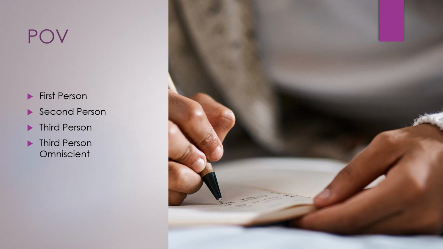Next is third person. Basically, everyone has read a third person narrative. It's full of he, his, she, hers, they. It's basically where the narrator can only reveal the thoughts, feelings, and understanding of a single character at any given time, hence, third person. Between chapters, many books written in this POV switch from character to character. Yet again, that could be an example of Game of Thrones or other novels.